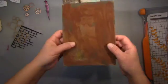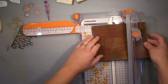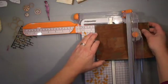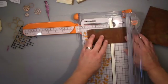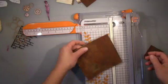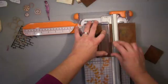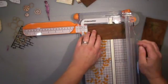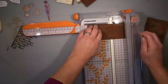I will show you some ATCs I made, and these are for Almut Olsen. I will put the details into the description box so you can find her channel. She's making fantastic stuff. So I always wanted to do something with her together because she makes such nice little ATCs, absolutely adorable. We are both in the Studio ABC group where we get paired, but we haven't been paired so far. And I always said, look, I would like to do some swap with you.